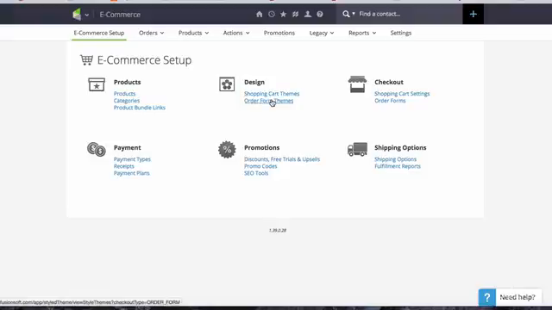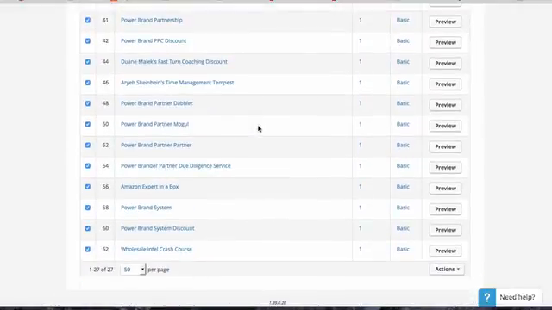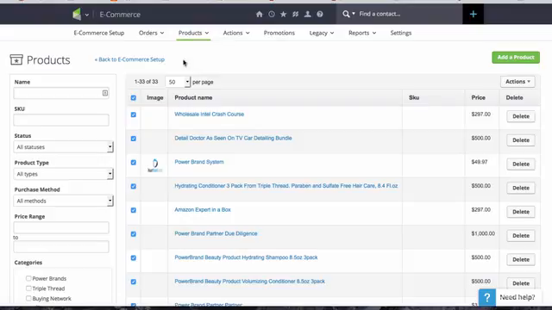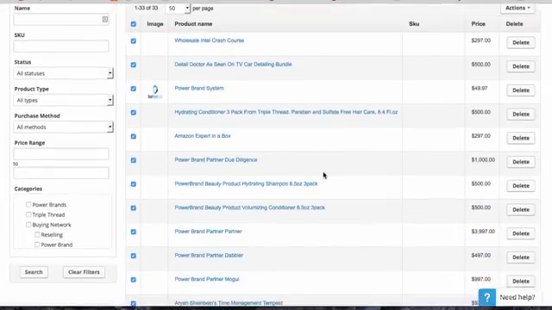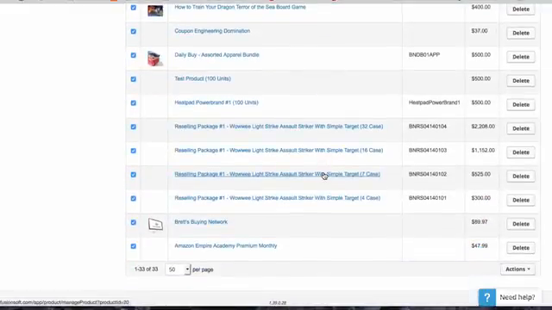You have your themes. You have your order forms. Order forms and your shopping cart are two different things. Here's a bunch of order forms that I have. We might talk about those later as well. But here are a bunch of different products that we have. These are all your products. You can add pictures. You can do a whole bunch of stuff.